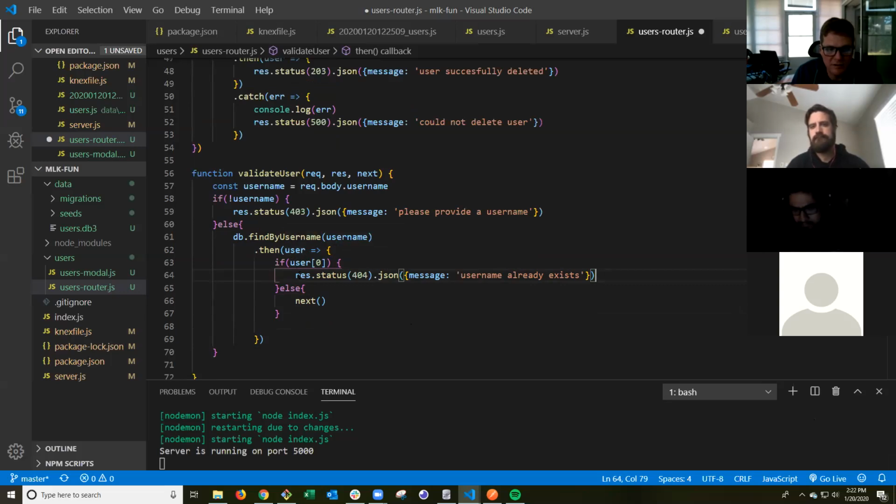So our .then was still running as successful because it was just returning an array with nothing in it. So that's why we put this if-else statement in our .then. Now we're going to check to see if user with the array index of 0 that's coming back has something in there. And if there is something in there, then it's going to return this. If not, it should run next. So let's try this logic.